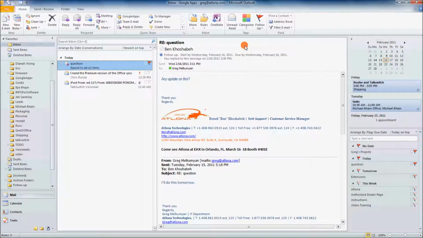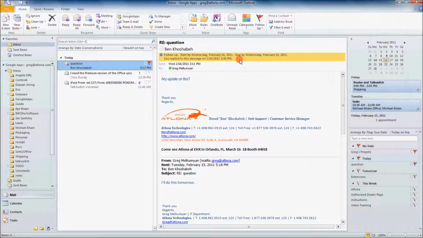Now that we've had a general look at Microsoft Outlook, let's proceed to the how-to part of this demonstration. In this part, I will show you how you can create a signature, create and delete folders, create specific rules that you would like Outlook to process for you automatically, flag incoming and outgoing emails for yourself and your recipients, and also create reminders for yourself and your recipients.